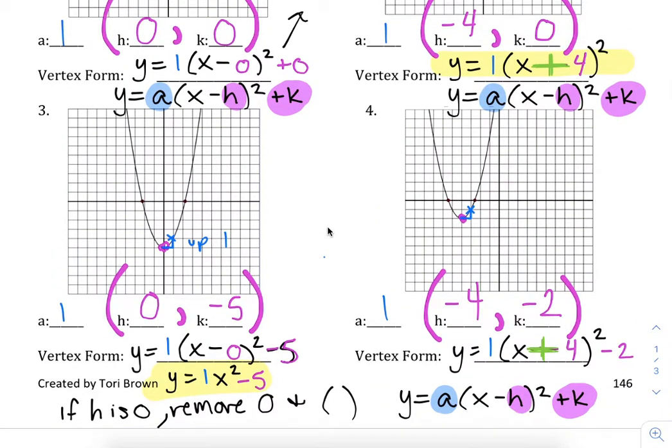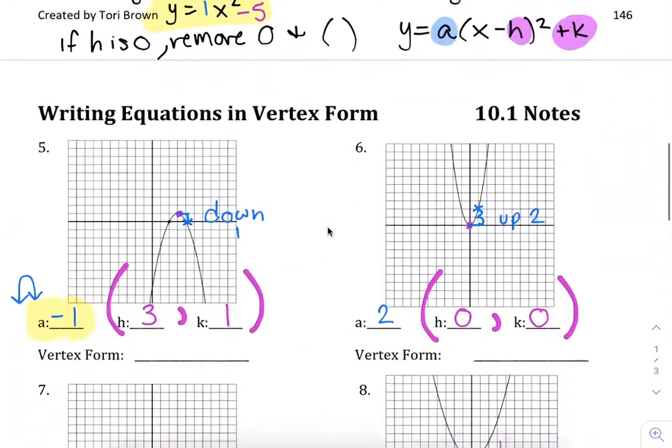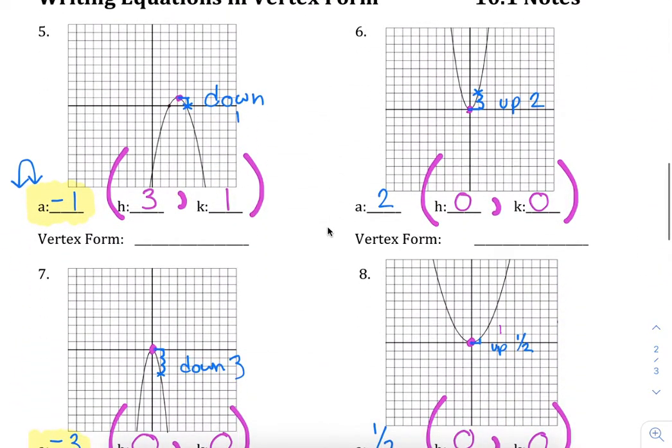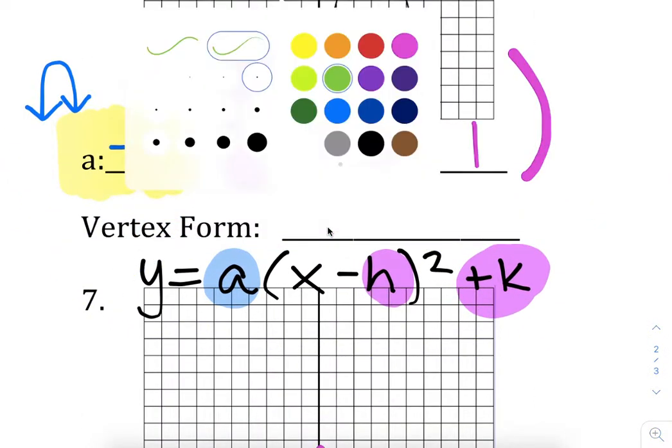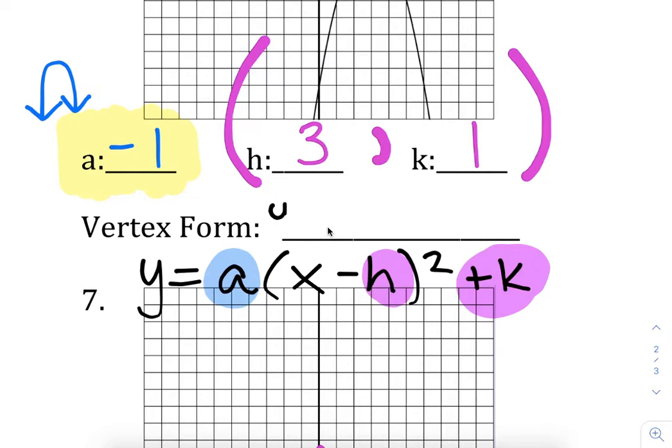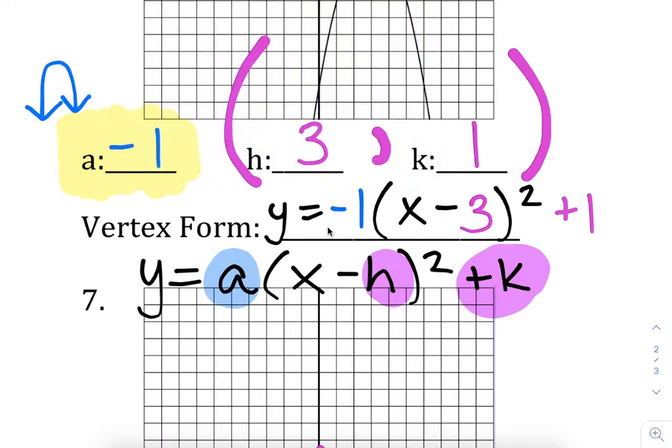If you missed anything, let's go ahead and hit the back page. All right. Back page. I'm writing down my formula, and we're ready to plug them in. We're going y equals a negative 1 this time. You have to type the negative. Closing up our parentheses, we're going x minus, plugging in a 3. Close my parentheses squared, and I have a positive 1 on the end. There's no zeros to get rid of, so everything stays. That's a final answer. Okay, that's number 5.